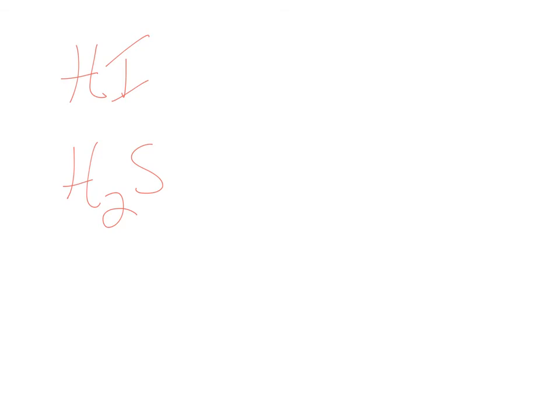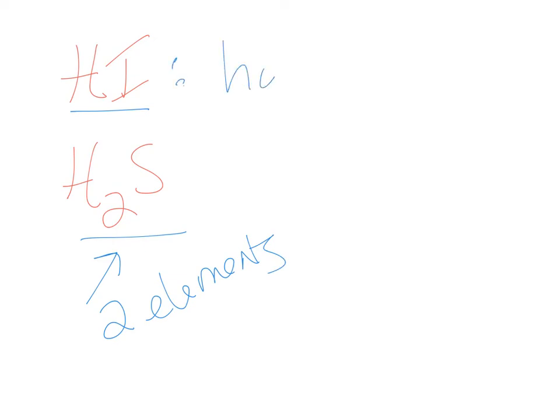Both of the formulas I've shown you are binary acids. So make sure you're familiar with the definition. A binary acid contains only two different types of elements. I don't talk about how many total atoms, I just talk about the type of elements. So whereas H2S has 3 atoms, it only has 2 different types of elements, hydrogen and sulfur. So it still is a binary acid. Remember the rules: the name always begins with the prefix hydro if it's a binary acid, and then the ending is always ic.